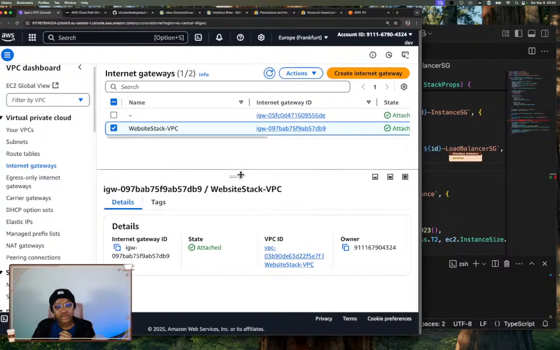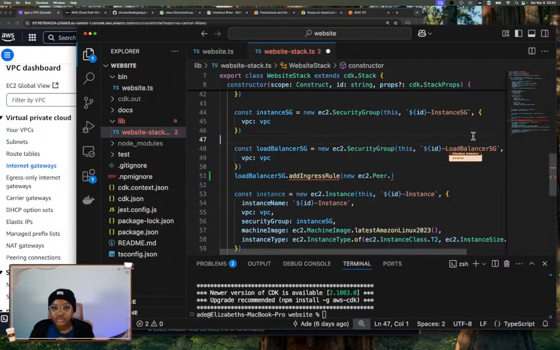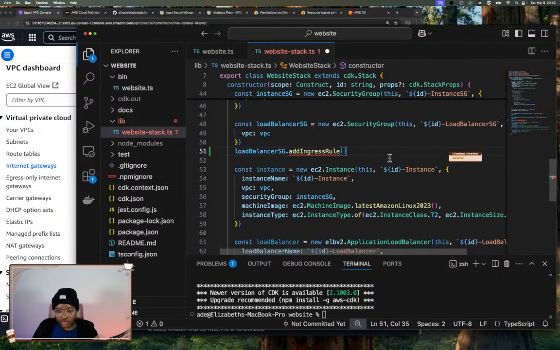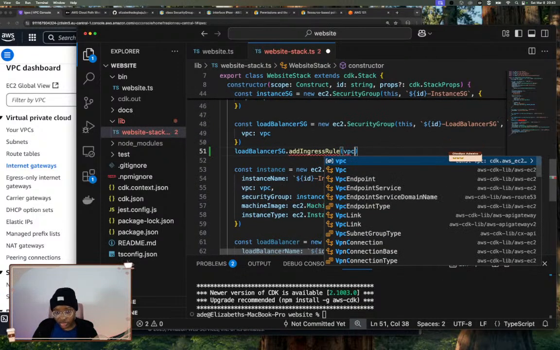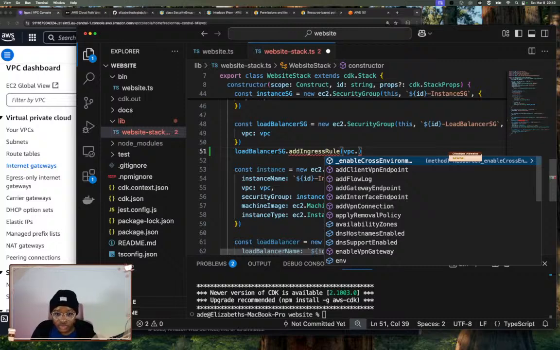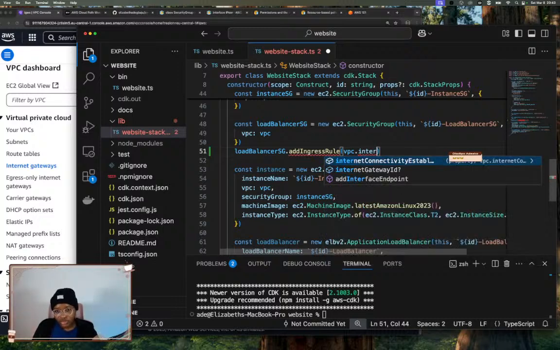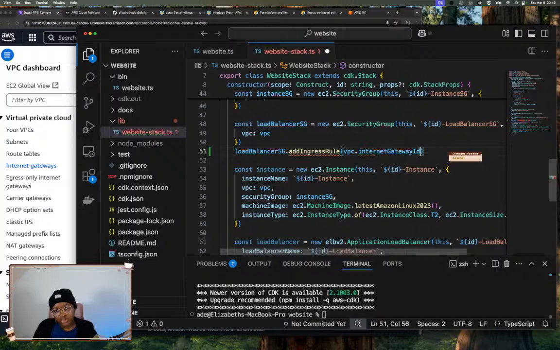Okay, internet gateway ID. Instead of doing this whole IPv4 thing, I think from our VPC we can put the VPC dot internet gateway ID.